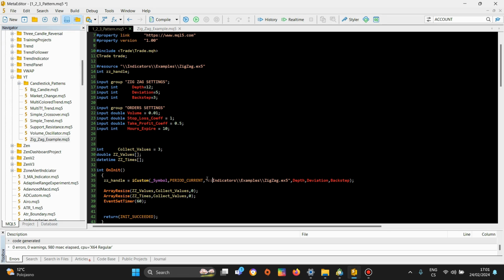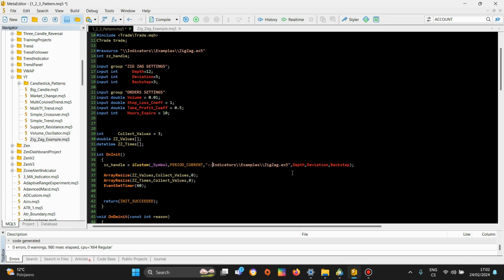So be aware of this little difference. And after that I have to use those parameters as well. Yeah. So this is for getting the zigzag values.